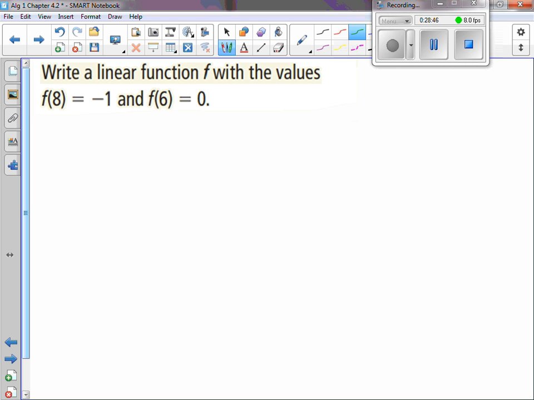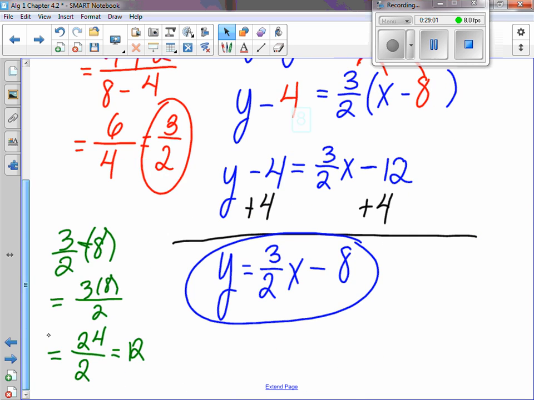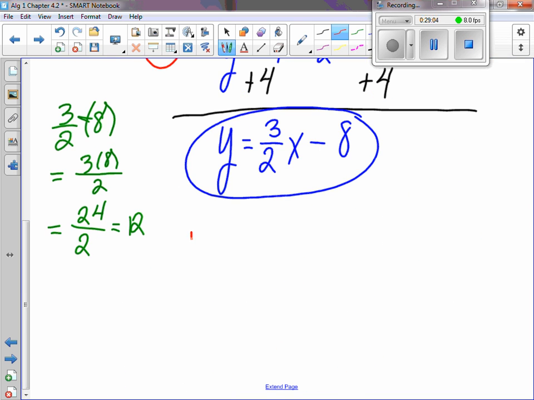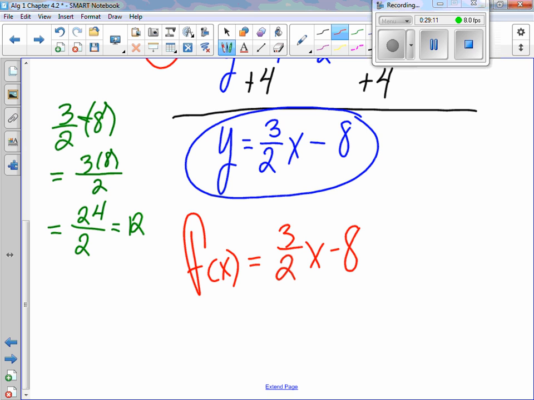Now, the real tricky thing with this here is just remembering the number inside the function f of 8. Okay, hold up. If I don't say something, this is going to trip you all up, especially on the homework. They're going to ask for f of x. F of x and y are the exact same thing for function notation.